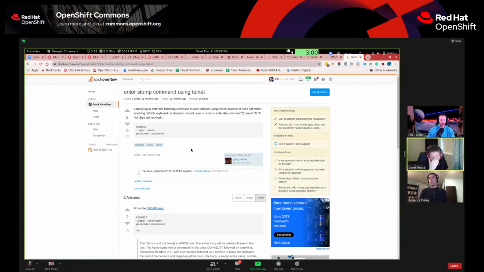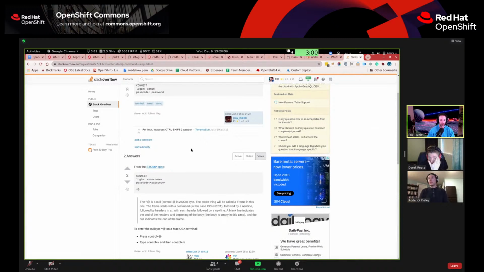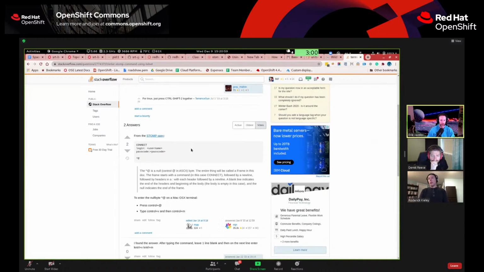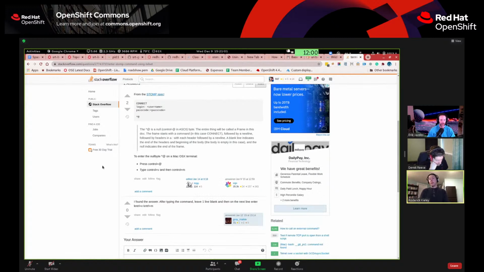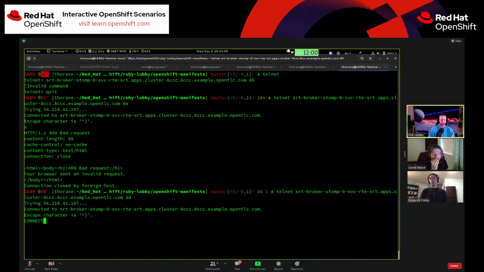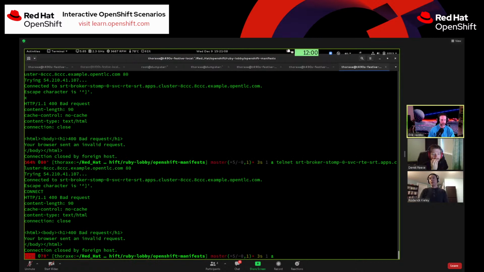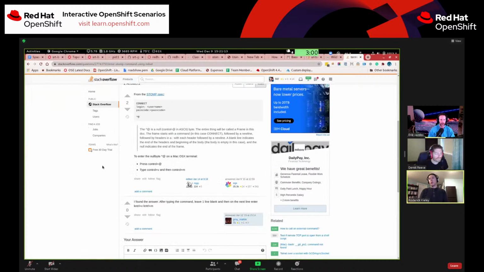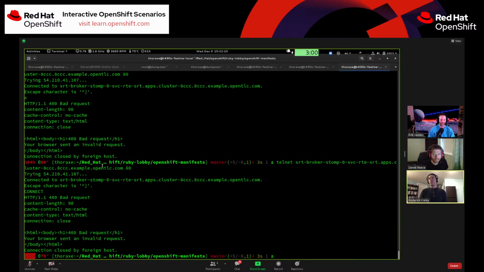Yeah, that's that null command at the bottom. Control at. How the hell is that? Control shift 2? Yeah. So when you telnet to do the connect and then do the login and the passcode, it didn't like that. Doesn't even like that. So then it may not be the client, because this should work.